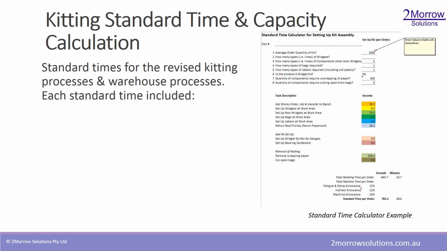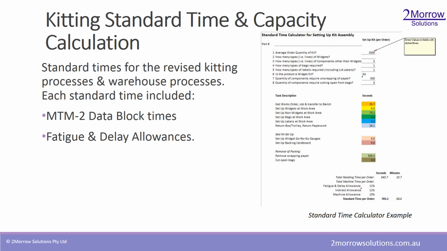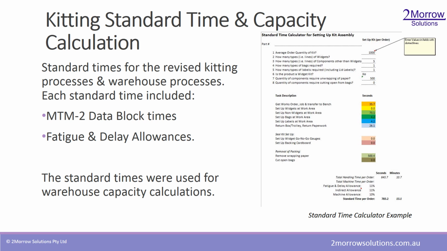Spreadsheets were developed for calculating the standard times of the revised kitting processes, in addition to the warehouse picking process, incorporating the data blocks and fatigue and delay allowances. The standard times were used for calculating the number of staff required for a projected increase in warehouse picking and kitting due to the centralization requirements of the new layout.